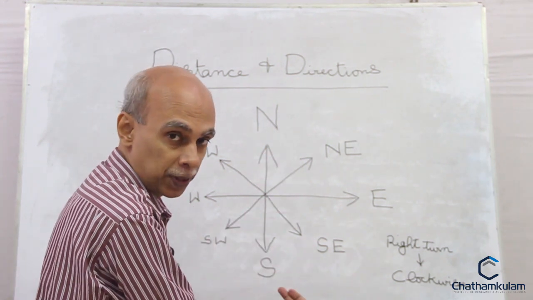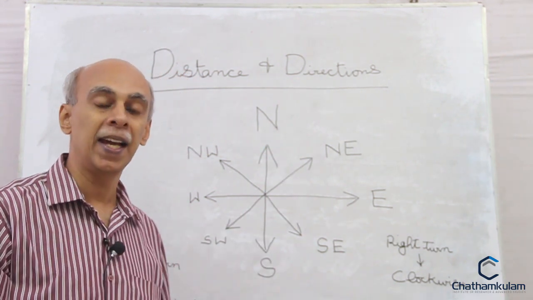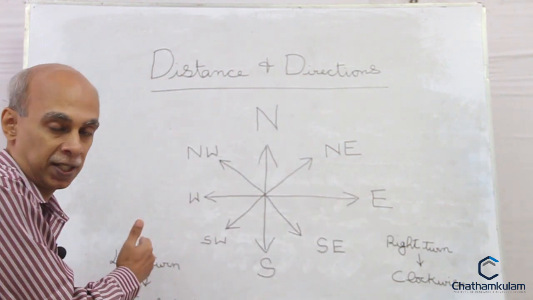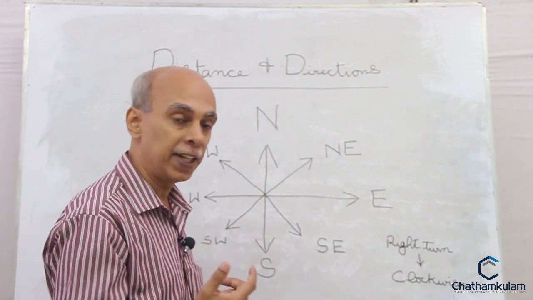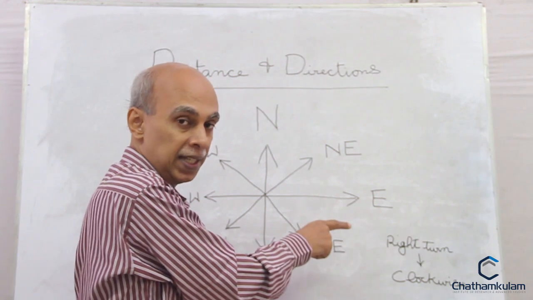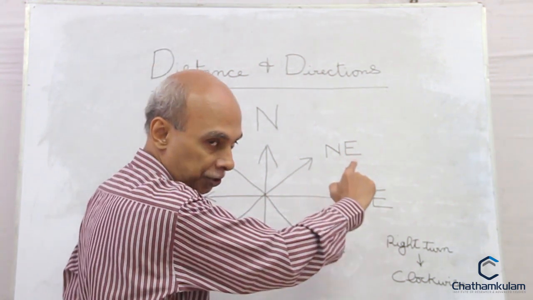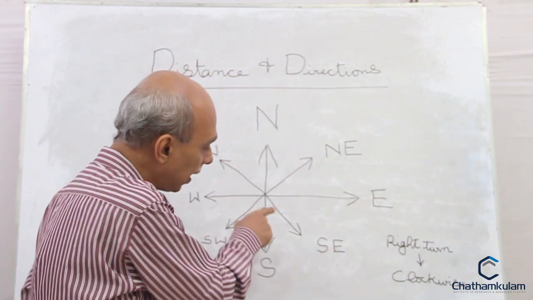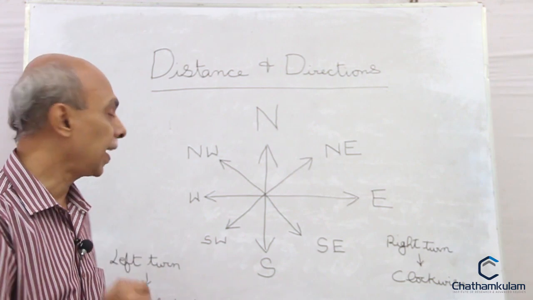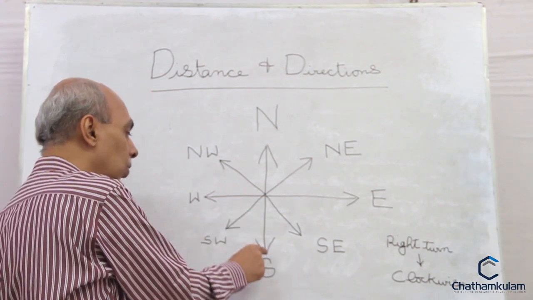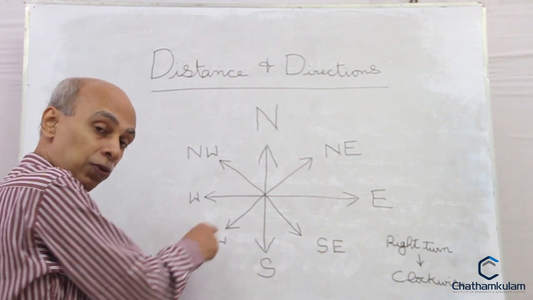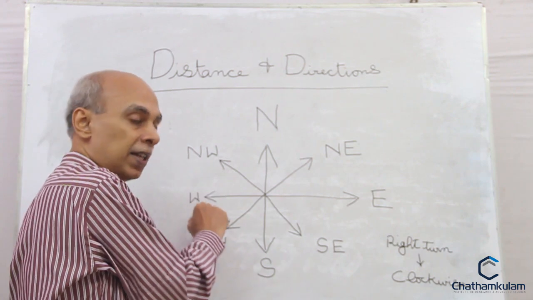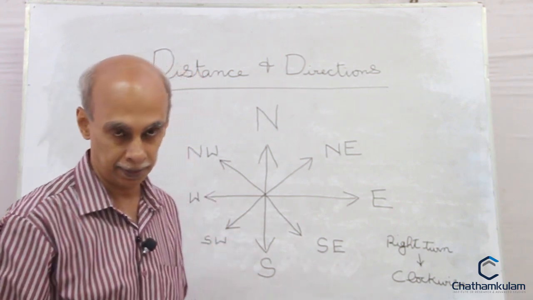and we have the other opposite, that is the south direction, and at an angle of 90 degrees both to the left and the right we have the east direction as well as the west direction. At an angle of 45 degrees between the north and the east directions we have the northeast direction. At an angle of 45 degrees between the south and the east directions we have the southeast direction. At an angle of 45 degrees between the south and the west directions we have the southwest direction, and at an angle of 45 degrees between the north and the west direction we have the northwest direction.